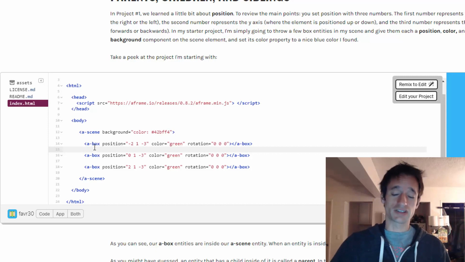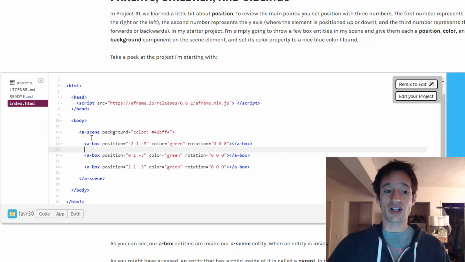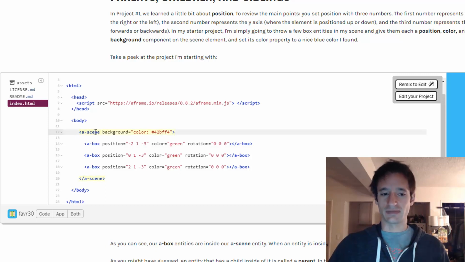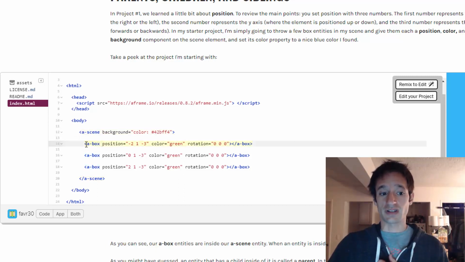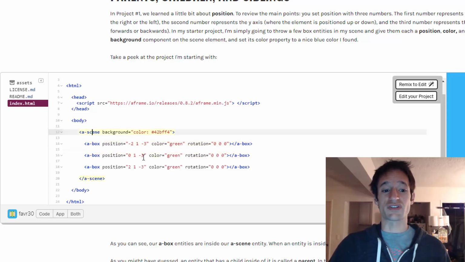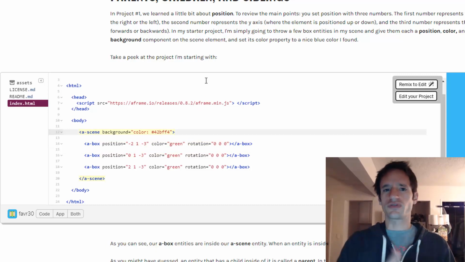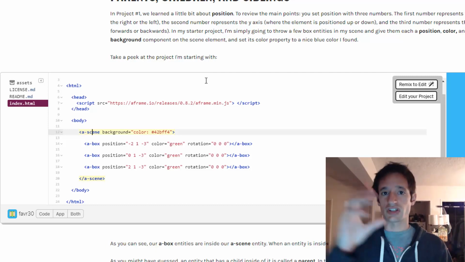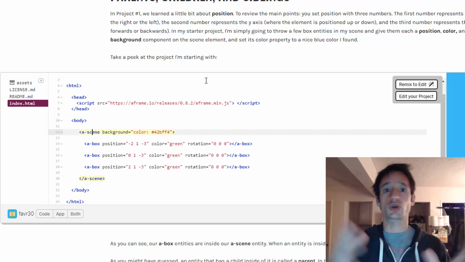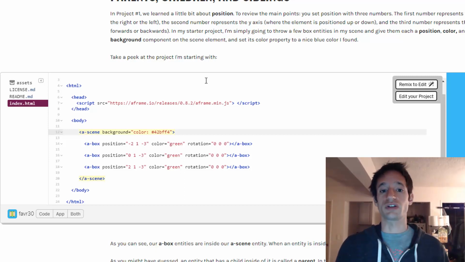And we can even say that the boxes are siblings of each other because they all have the same parent, the scene element. So we've got the parent, in this case the scene, we've got the children, in this case the entities that are inside of it, the boxes, and we've also got siblings. The boxes are siblings of each other because they all have the same parent. Now I know this family lingo is a bit weird because we're talking about code and entities and not people, but it gives us a standard way to describe the relationship between these entities, a way that already makes sense to us, so why not reuse it here?